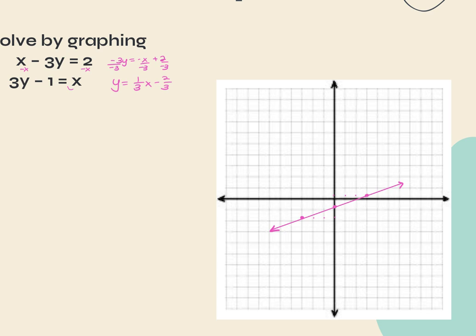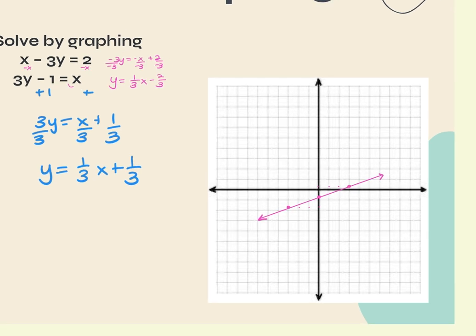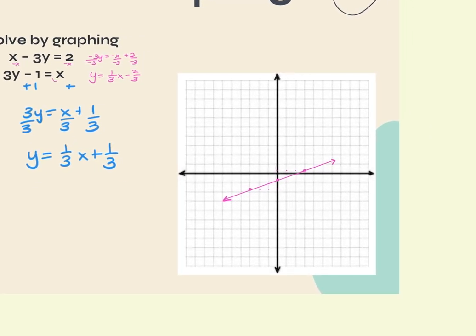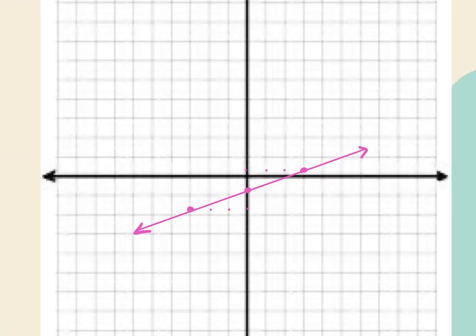Thank you. And then the next one, I would add the 1. So 3y equals x plus 1, and then divide by 3. You know a trick that I have? You just write a long line and then write 1 3, instead of doing 3 3s and 3 lines. As long as you remember to split at the end, because you have to split it so that they both get the 3. So now I have a positive 1/3 and a slope of 1/3.